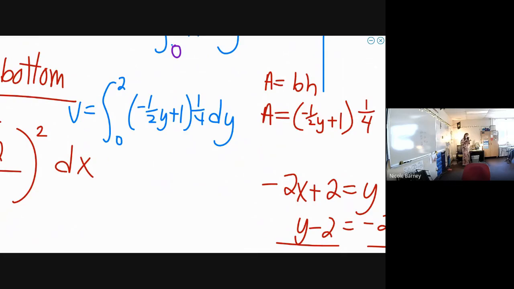So again, we could bring the 1/4 out. We could have multiplied the 1/4 in. We could have done a lot of things here, but this is the first thing, and so I would just leave it like that unless you were going to be integrating it. Yeah. Cool. Okay, let's try another one.